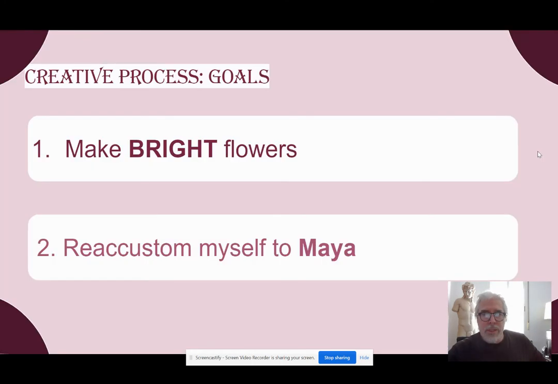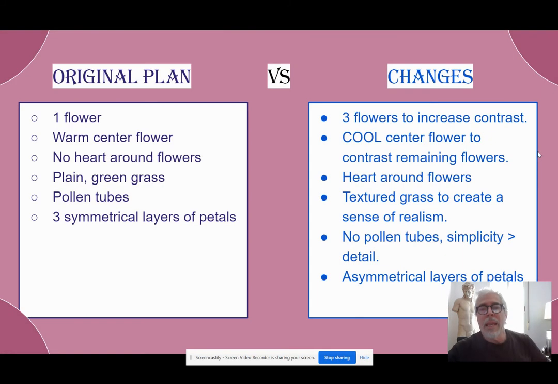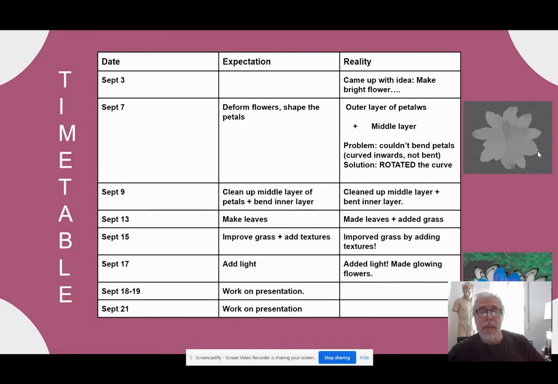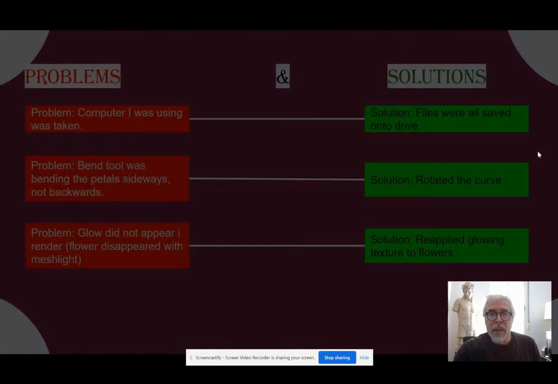So anyway, she talks about here her creative process, what her goals were, and the concept and the idea, her plan, and then the kind of problem solving she had to go through, or the changes that she made from her original plan. So creative process, we talk about being planning, organizing, and problem solving. So here you can see she was very organized in terms of when she was going to do what on what certain days, what her plan was, and then the reality of what really happened. And then along with that, she talks about the problems that she came up with and how she worked with those problems. And we tell the students that you can't always solve problems, but you can work with them.